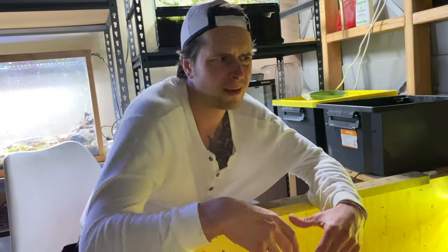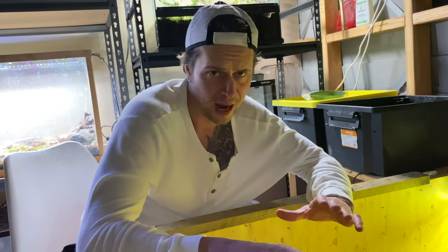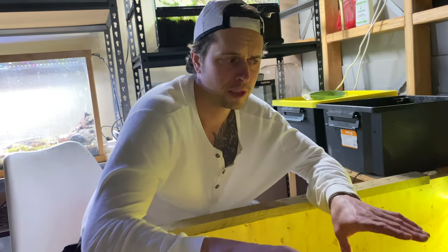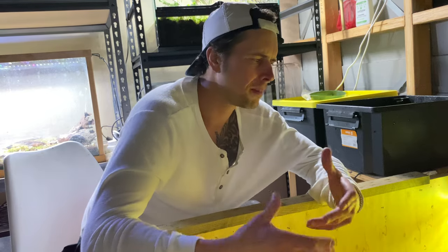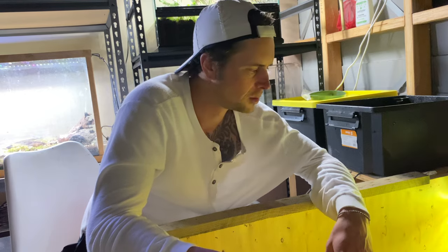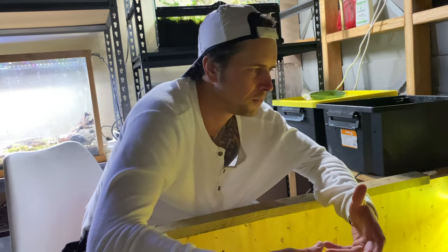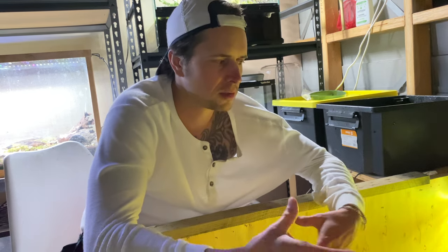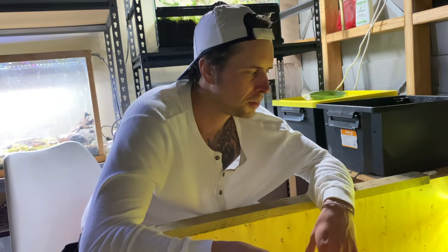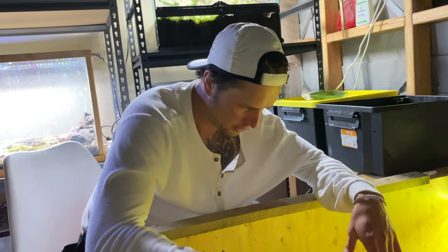Another micro goal is breeding my tree frogs — I just want to breed them once. They're whistling tree frogs that breed all year round in New Zealand whether warm or cold, so they should breed. I haven't yet but I'm working towards it. Another micro goal is breeding leopard geckos — just to prove I can do it to myself. It's fulfillment and achievement, and watching the full life cycle is really rewarding. I'll get it all on camera for you guys — like raising tadpoles from spawn to froglets, or raising a newt from egg to eft.